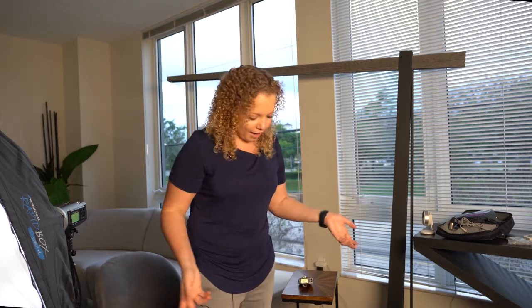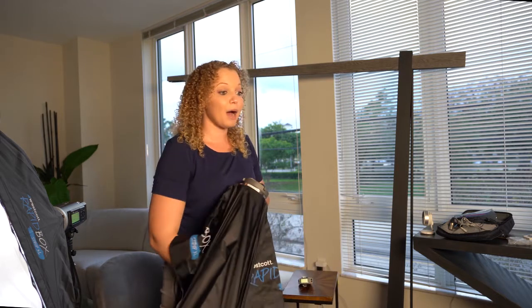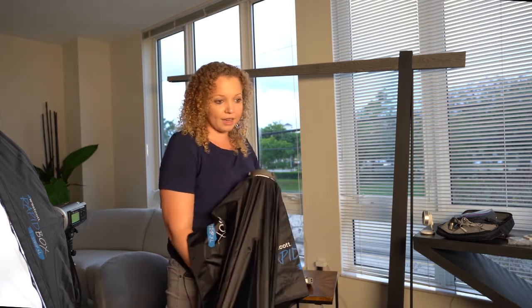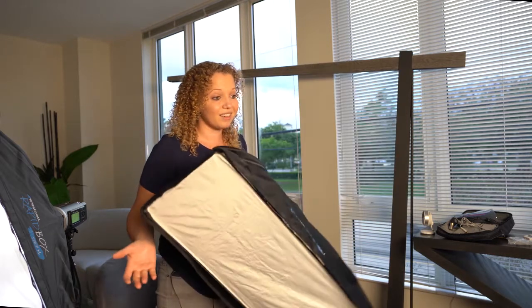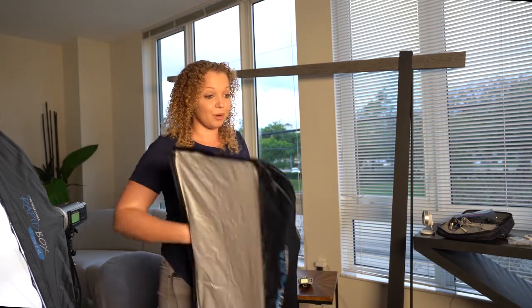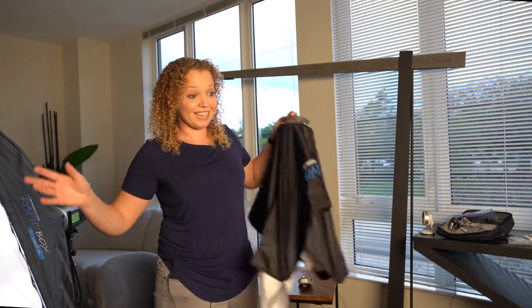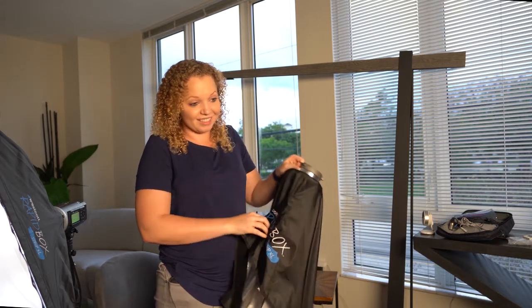Again, Explorer 600 lights from Adorama, Flashpoint brand. And then I also use, like I said, the Rapid Box from Westcott. I use it because they're rapid for a reason. They pretty much pop open and close in a second. You can either keep the diffuser on or not, but look, set up in like a second. It's crazy. You want to break it down? Done. So you guys know how it is at weddings. It's fast.